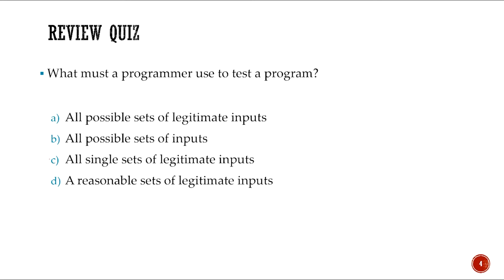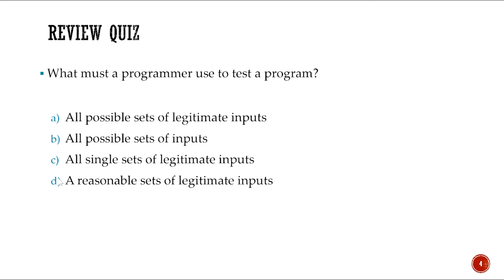The last question is, what must a programmer use to test a program? All possible sets of legitimate inputs, all possible sets of inputs, all single sets of legitimate input, or a reasonable set of legitimate inputs? First off, we test a program for legitimate inputs. For example, if it only takes positive numbers, we are not going to test it with negative numbers. Okay. But it's also possible that a piece of program accepts all integer numbers. So we will have an infinite number of options.